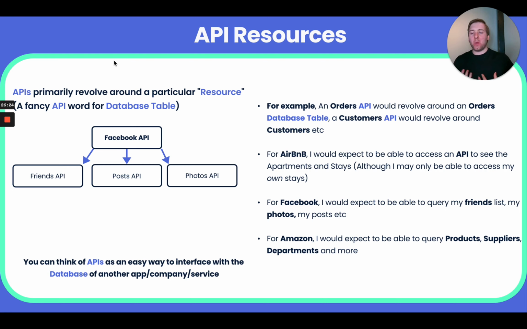In the same way that when I use a variable and I specify, okay, I want this particular bit of data from this particular table in my database, that's kind of the way to think about APIs as well. You're specifically saying, okay, I can see from your API documentation how your database works. Now I want this information, that information, and this information. And of course, the API will dictate whether or not you can have that information. But that's kind of how it works. So it all revolves around this resource.